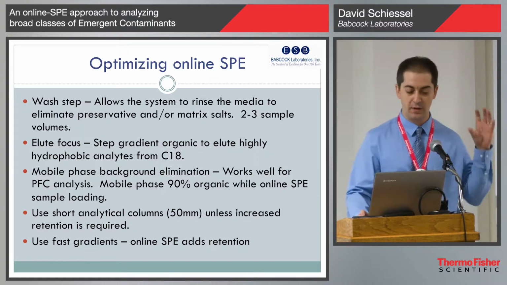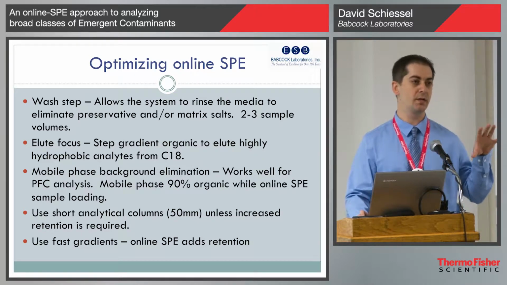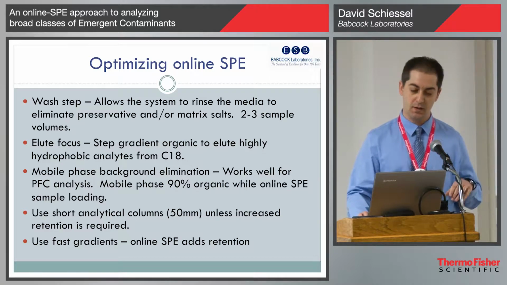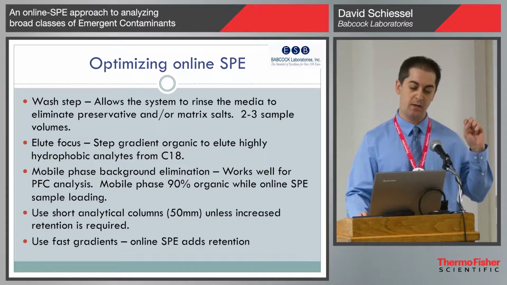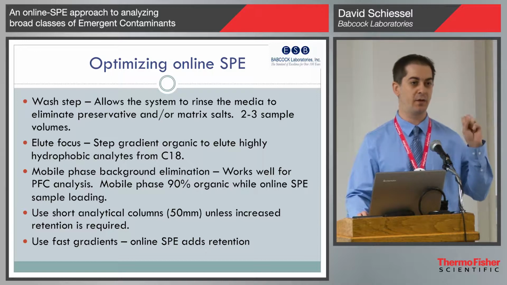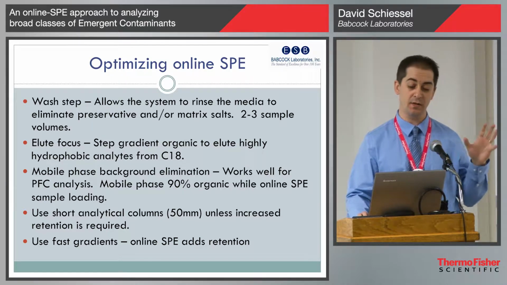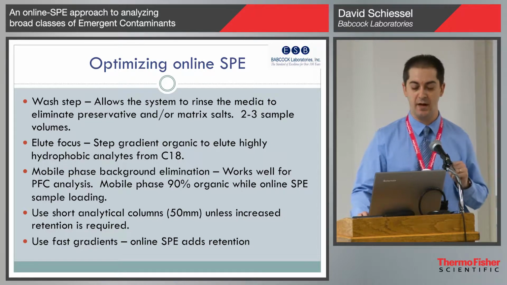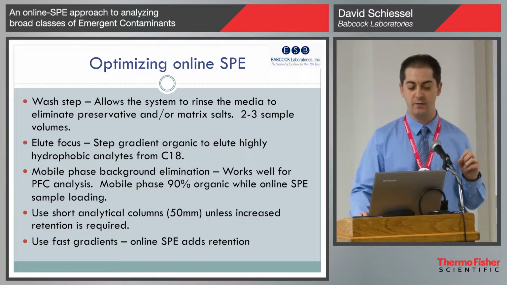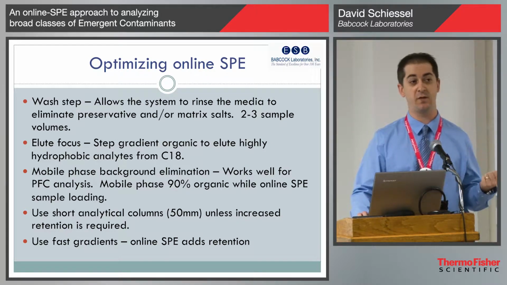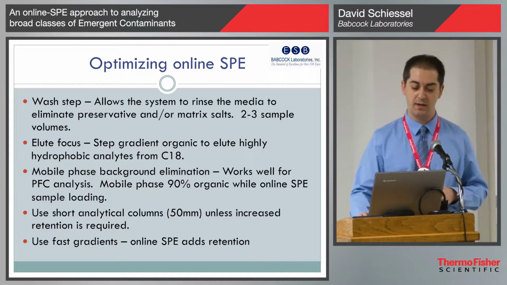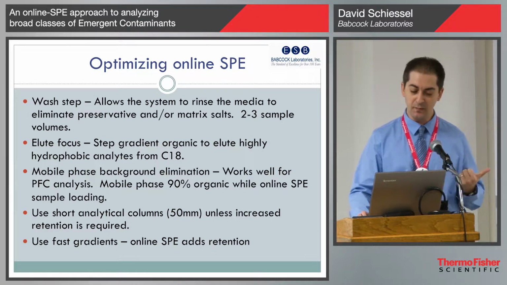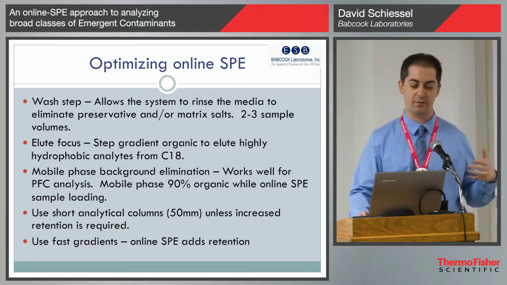Of course, we load the water onto the sorbent. And we've noticed a drastic improvement from washing that SPE. We used to not wash it, and we basically wash it with nanopure water to get off a couple of things. One is if there's preservative, as well as if there's matrix salts like chloride, sulfate, things like that.